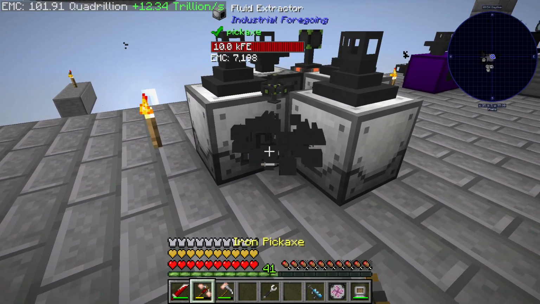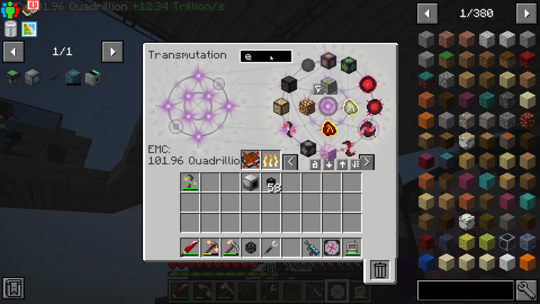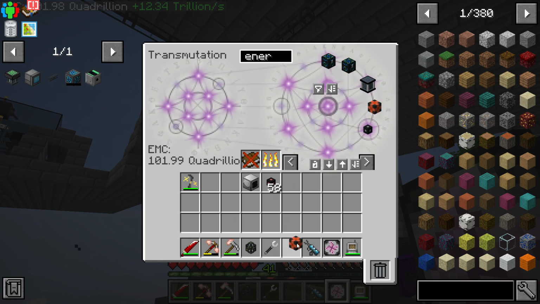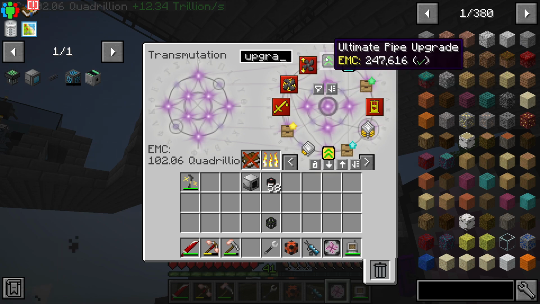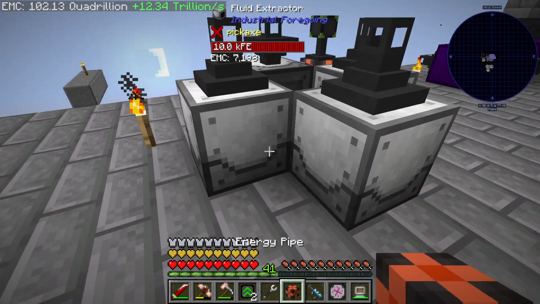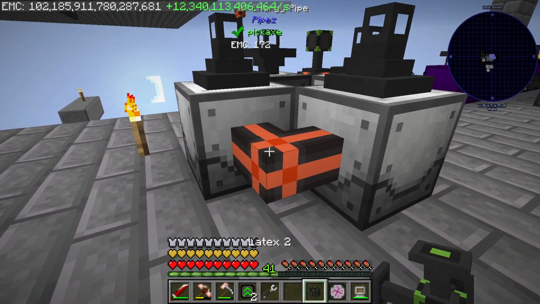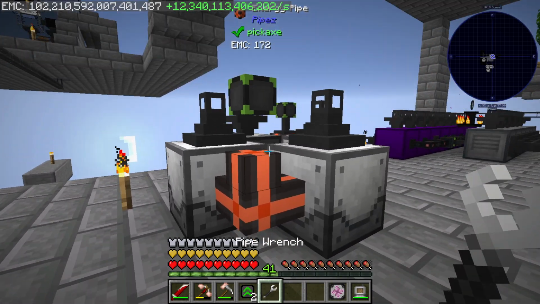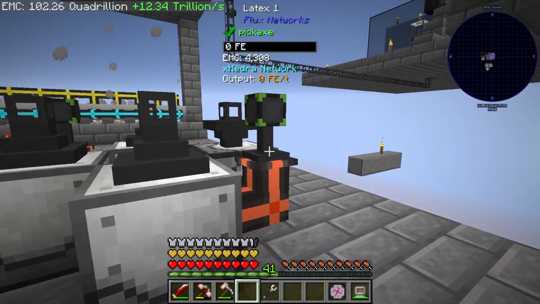Let's just break that one down and we're going to get another energy pipe. We're going to grab 2 upgrades also. Whatever. It's not like I care so much about the cost anymore. So let's put the better one, and let's just change that. We're going to put that, we're going to put that. We're going to set it to extract, power, and power.